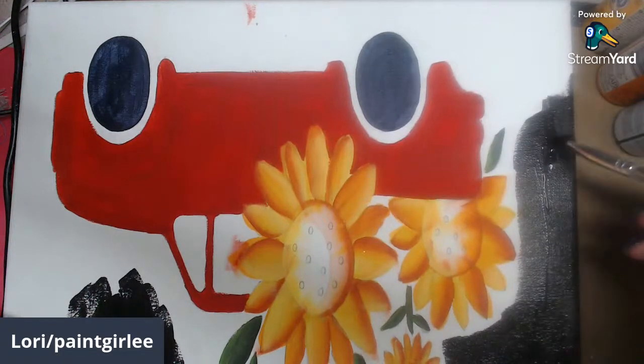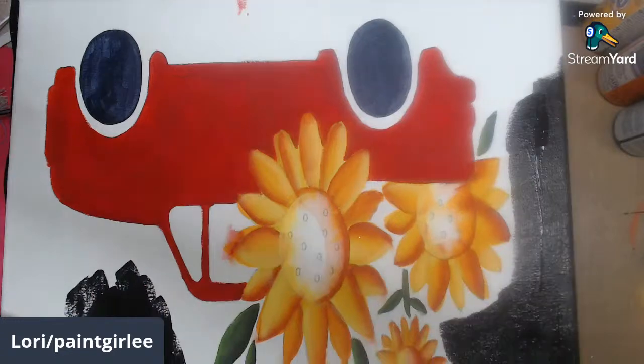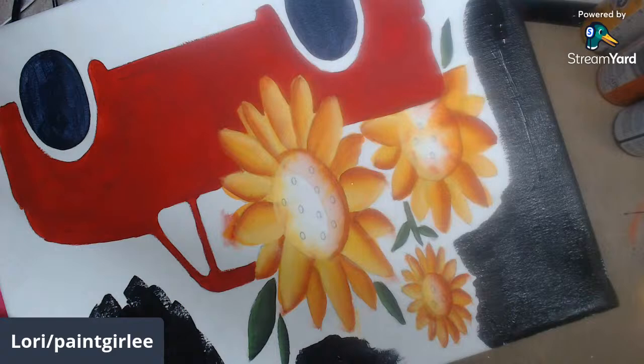And I want to make sure that I don't forget to do the sides of my canvas. But I can do those after, you know. So I still want to be able to pick it and spin it.